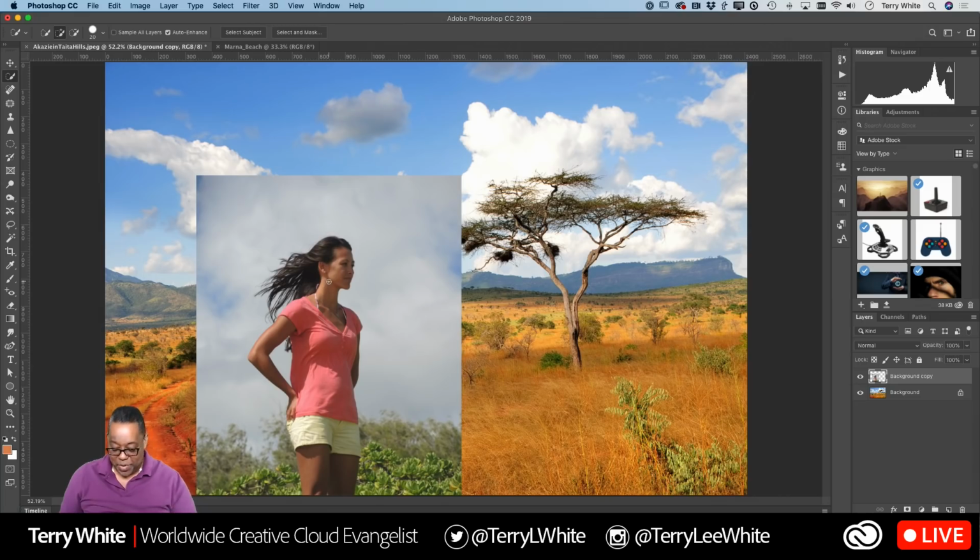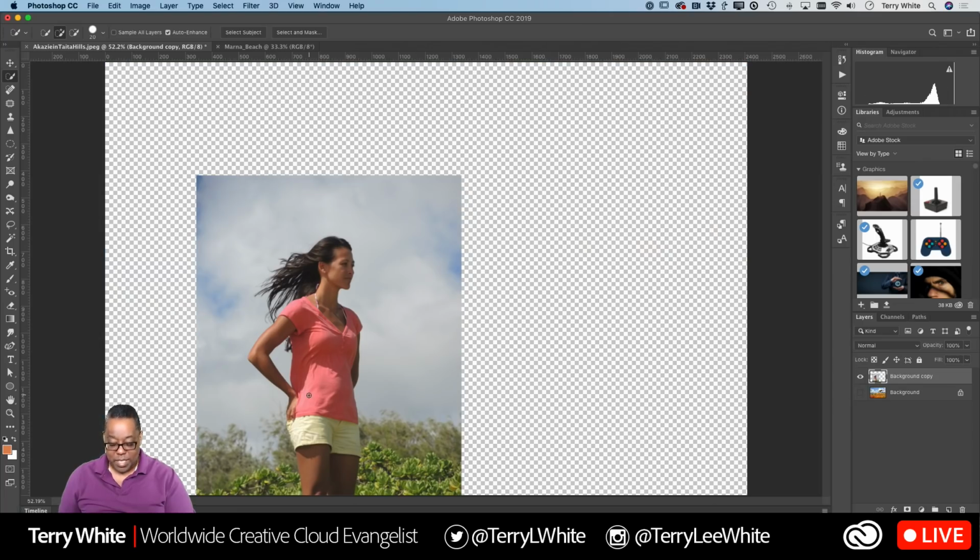I'm not going to do it this way anyway, but I'm just wondering why it was trying to select the whole thing, even though I'm on that layer. So let's make this brush a little bit bigger. Yeah, that should just be selecting her. I'm not sure why it's not. But yeah, it would normally look like this, where it would not have selected everything. It would have selected just her. Anyway, we're not going to do it that way.